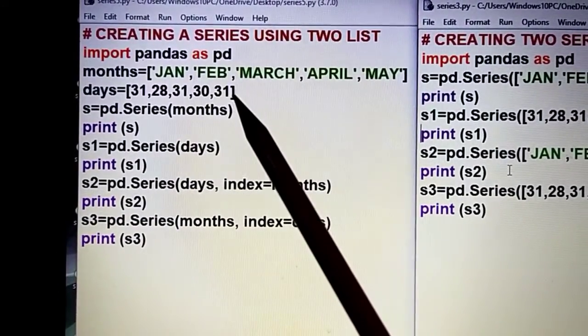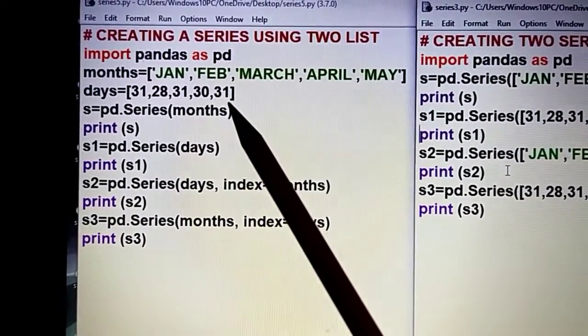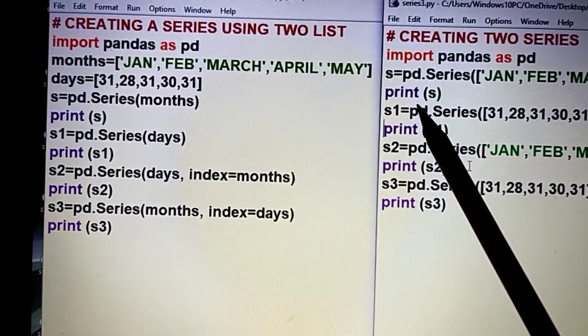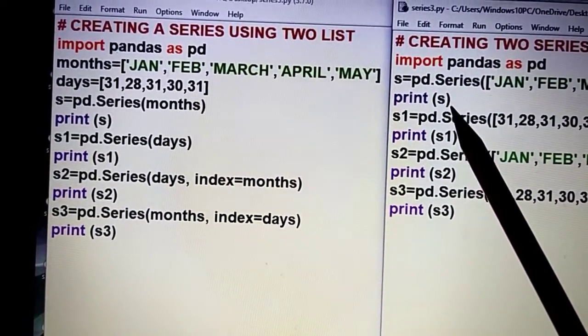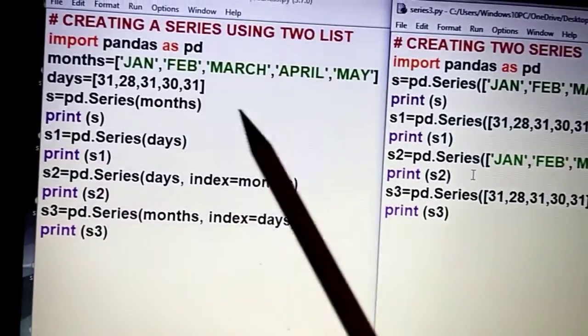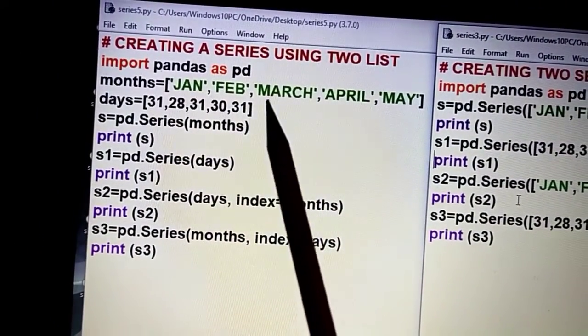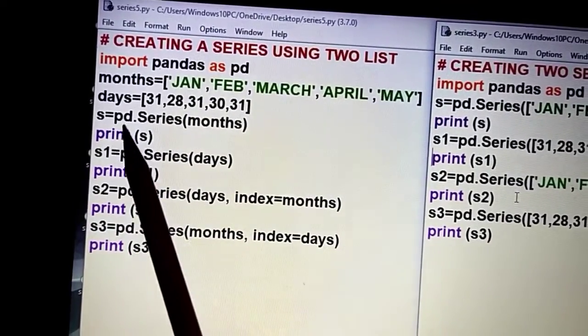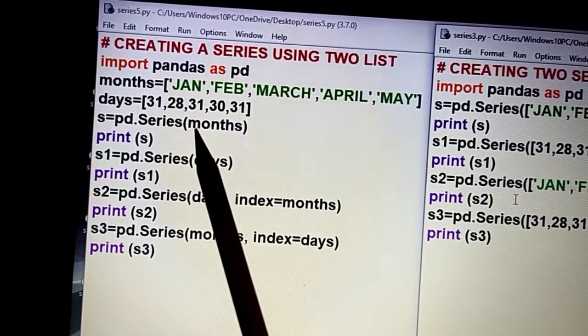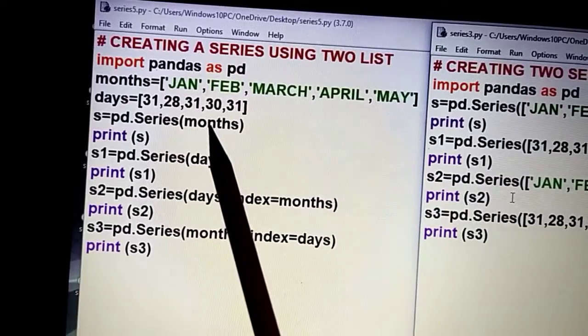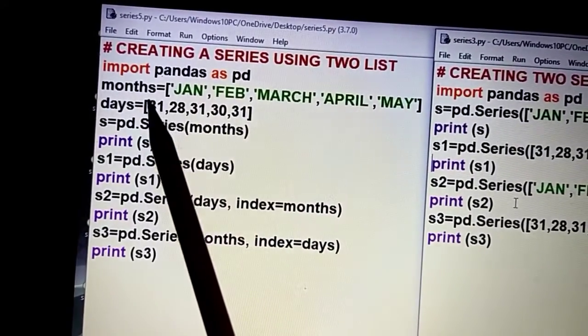So now when I want to run, over here I simply print the value of S and it will print this data. Using the list, I mentioned S is equal to pd.Series. Instead of inputting the data over here, I call the variable month.